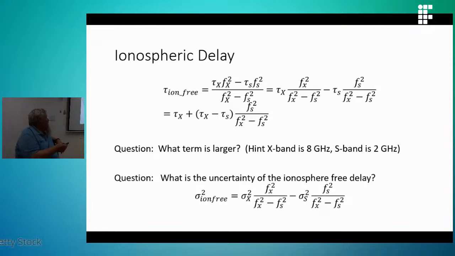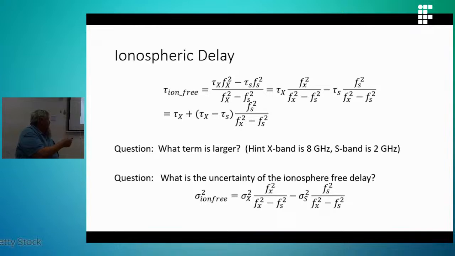So one question I have is, of these terms here, Tx or Ts, which one is bigger? Why? The band is bigger. Yeah, if I do the calculation here, I have about 64 over 60 down there. So this thing is much bigger, and this term is much smaller. It's a factor of like 16 smaller.